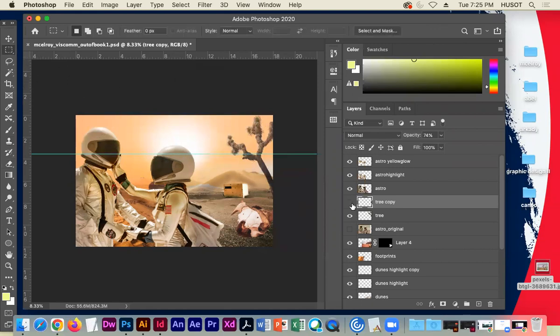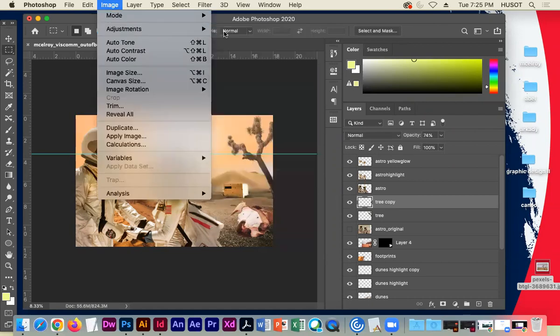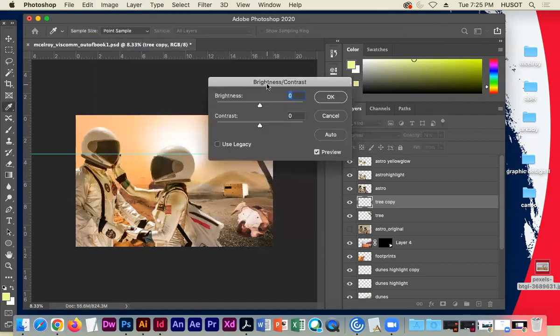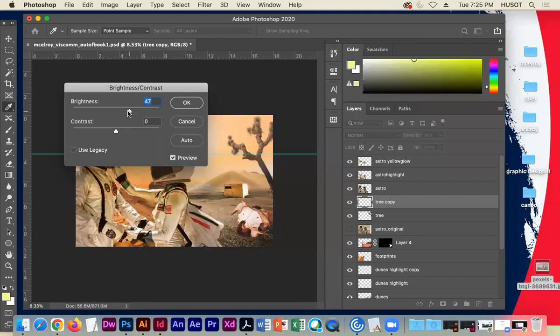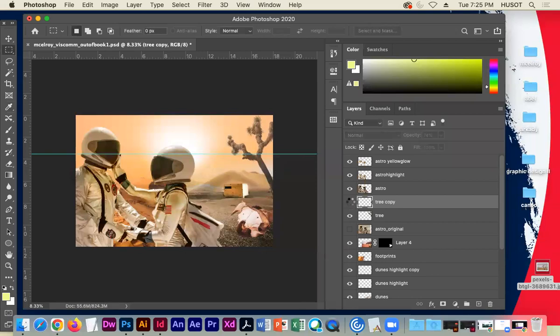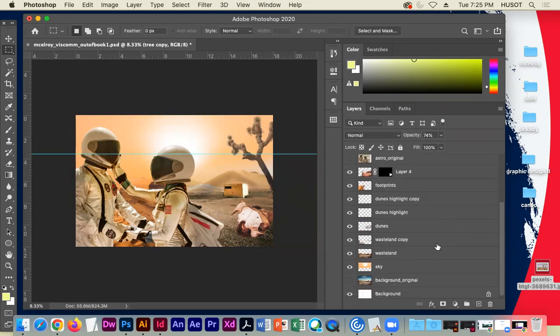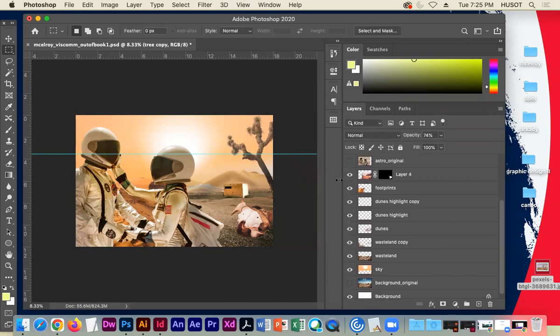So now you can see only the bottom of this thing. And then I'm going to adjust the brightness and contrast, move this out of the way so I can see it. I'm really going to punch up this tree trunk. And so see how it's still muted, but now the tree trunk gives it a little depth, a little bit of richness of dark color. So it ties into some of the richness of dark color elsewhere. All right, so I'm doing pretty good here. Let's see what we got.